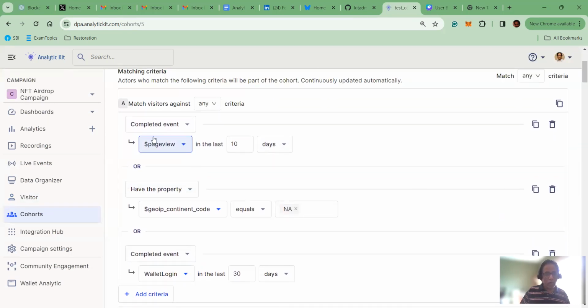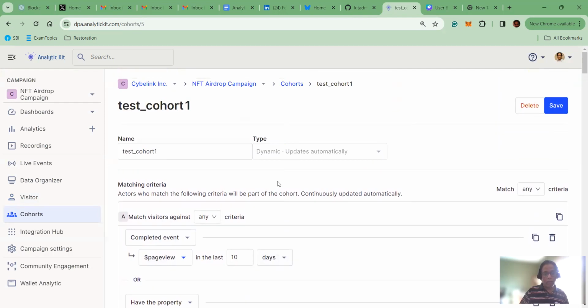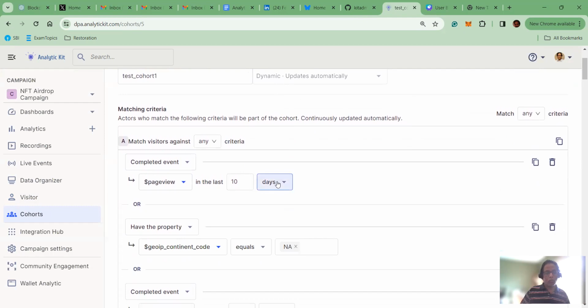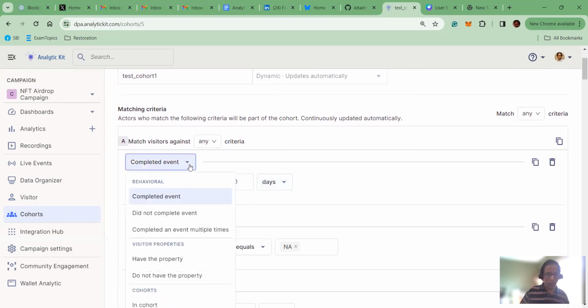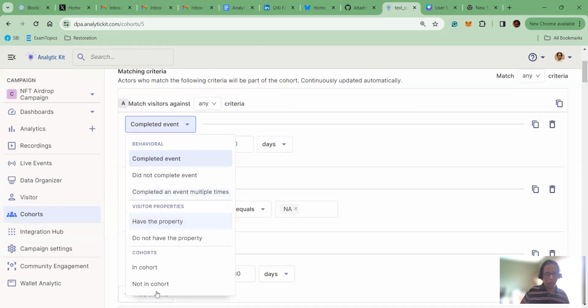Right now, I'm saying the completed event. If I want to combine this cohort, the visitors who are part of this cohort, with a different cohort, I can do so. I can say in cohort.